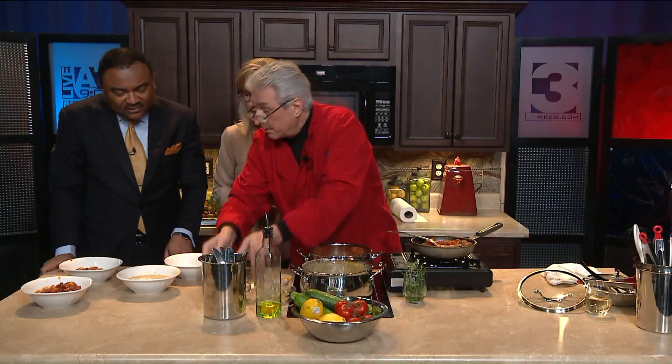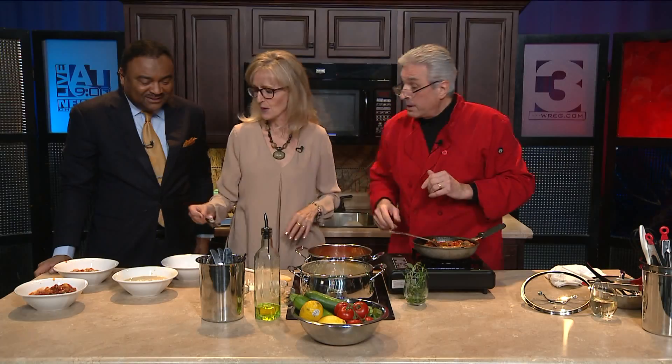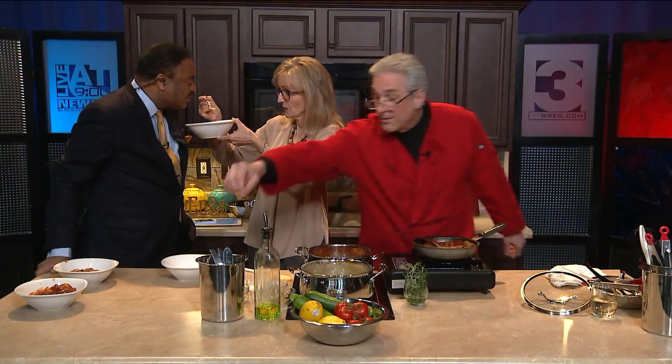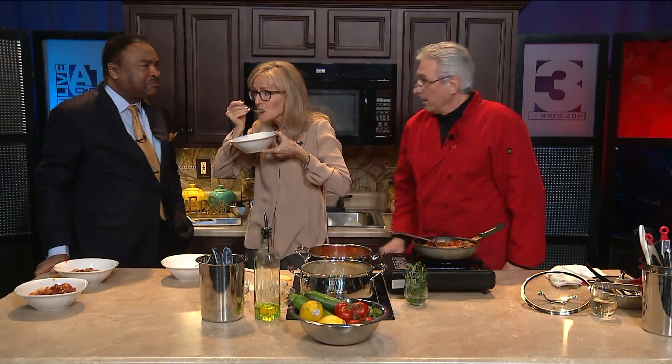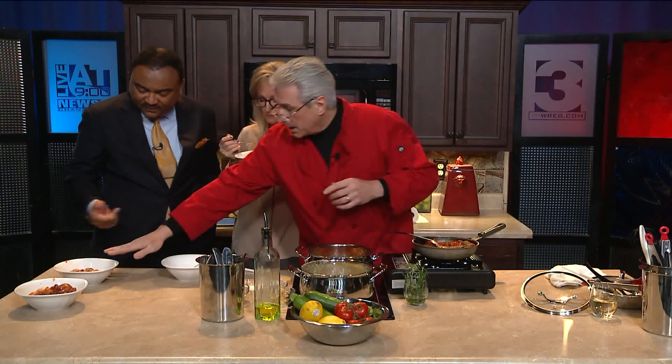To finish it off, put a few whole garbanzo beans on top, a sprig of rosemary, and a little parmigiano — forget about it! Let's taste. Oh, yum! You get that nuttiness of the garbanzo bean. I love bringing out the herbs in wintertime, and garbanzo beans are really nutritious — a great source of protein. Simple but so good.